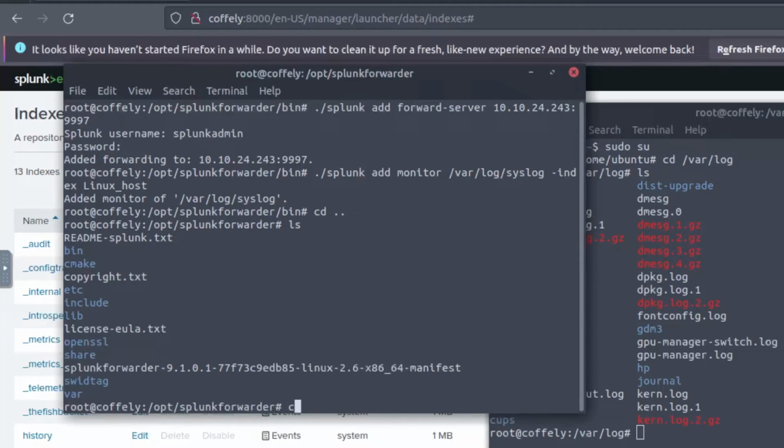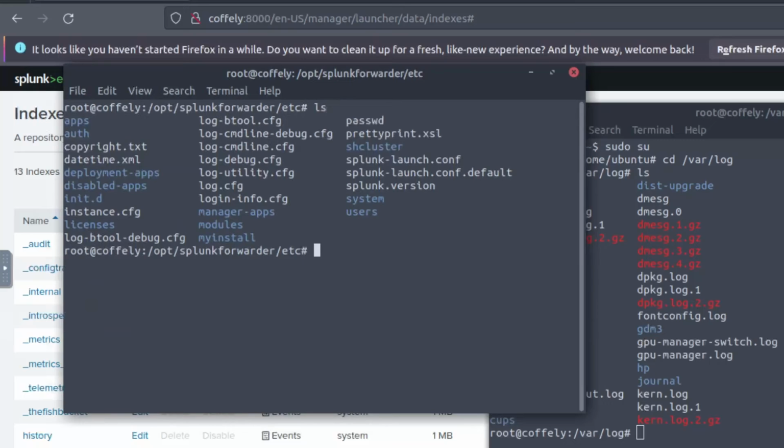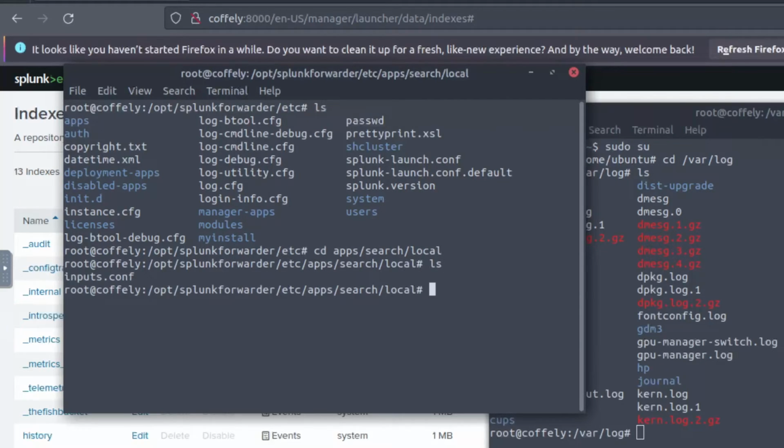I'll cd to the etc directory and clear this screen so we can see what we got. This is all of the stuff that's inside of our etc directory. There are a few other levels we need to go into: apps, then search, then local. Instead of doing one by one, I'm going to do apps, search, local. Now we are inside of the app search local, and I can do ls, and there's one file, which is the inputs configuration file.